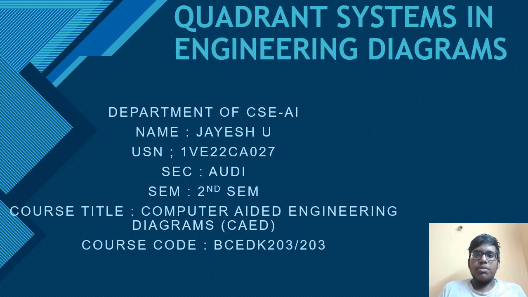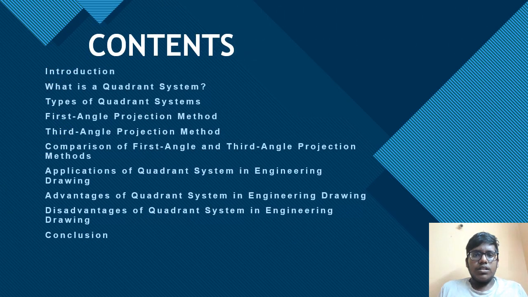Today we are going to talk about coordinate system in engineering diagrams. So the contents of today's video are the introduction, what is a coordinate system, the types of coordinate system, first angle projection method, third angle projection method, the comparison between first angle and third angle projection system, the advantages and disadvantages, the applications.